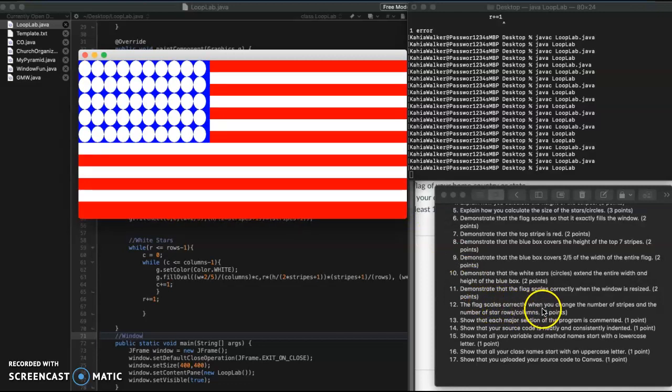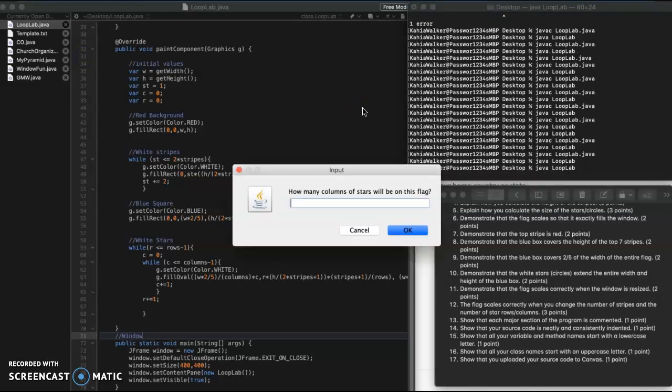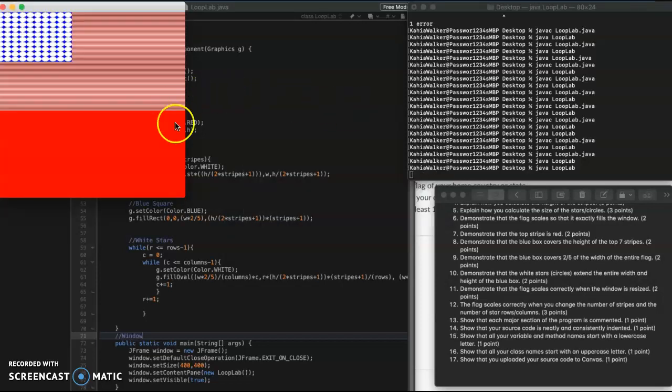All right, let's change it up a little bit. So let's go Java Loop Lab, and let's be a little radical this time. So let's say there's going to be 10 columns, 10 rows, and we're going to do 100 white stripes.